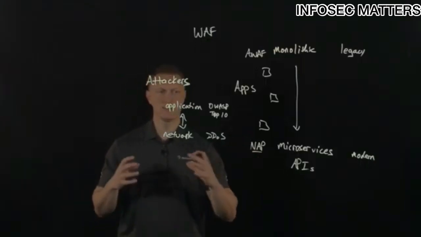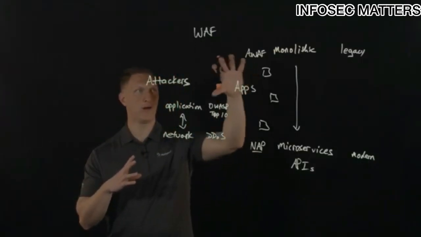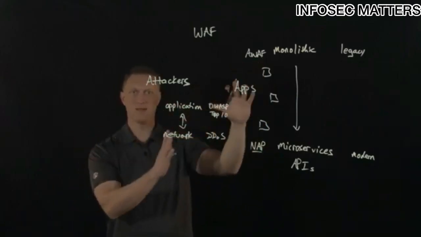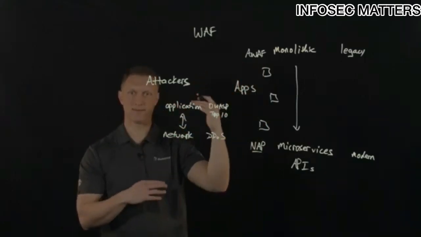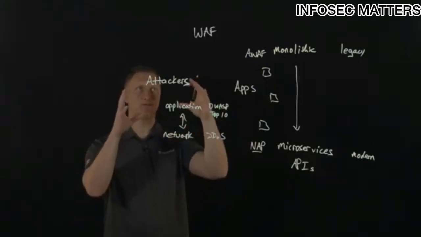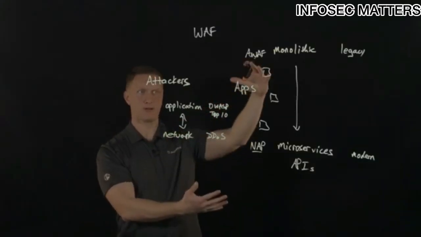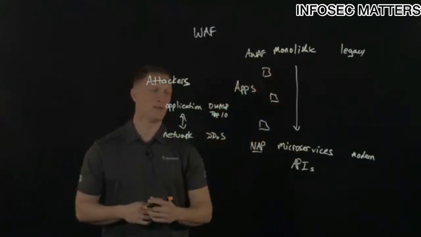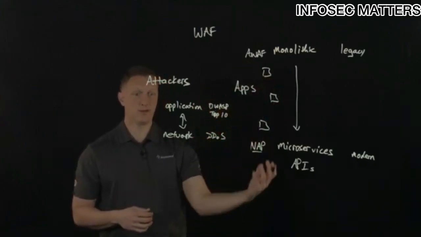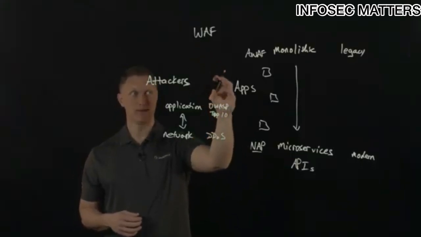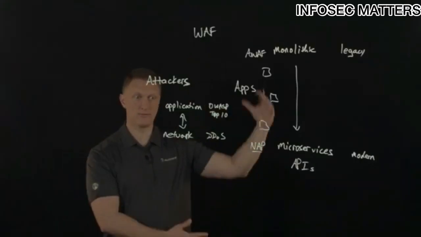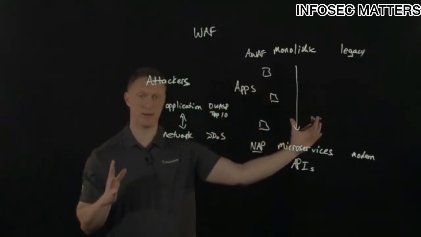So again, just a quick recap. You've got applications all over the place, deployed in a number of different ways. You've got attacks coming in across a spectrum of attack types or attack vectors, if you will. Your web application firewall deployment needs to match what's going on with your network. The truth is, number one, you need a web application firewall, but just because you have one in place today doesn't mean it is doing all the work it needs to do for all of your applications across this big spectrum.